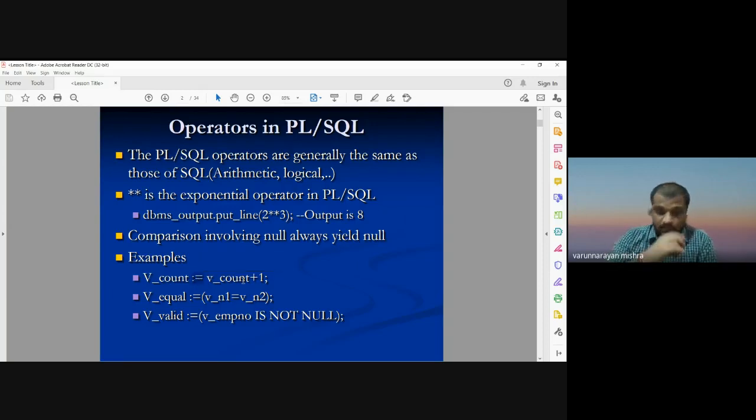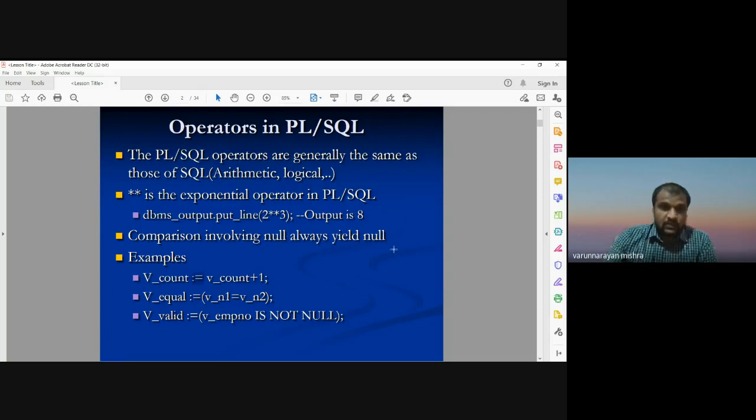By using this symbol we assign some value to some function or variable. So every PLSQL syntax requires this kind of symbol for assigning values to the variables used in PLSQL.